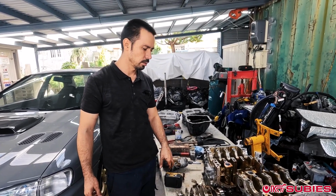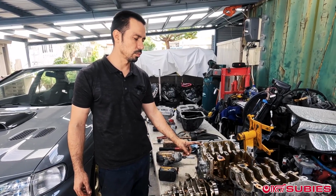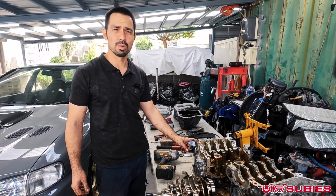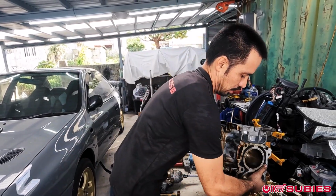And stay tuned, because we're also going to use these case halves, and we're going to start talking a little bit about the difference between an EJ205 and 207. You're going to learn a little bit more about the open and semi-closed deck setups.